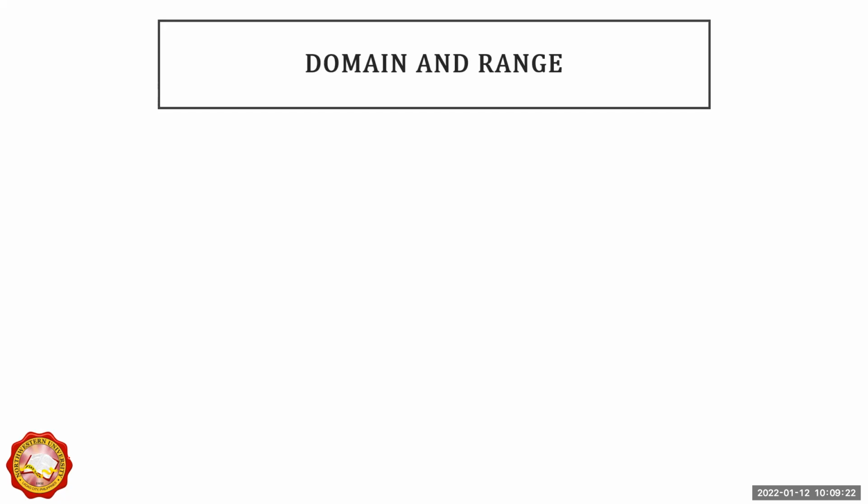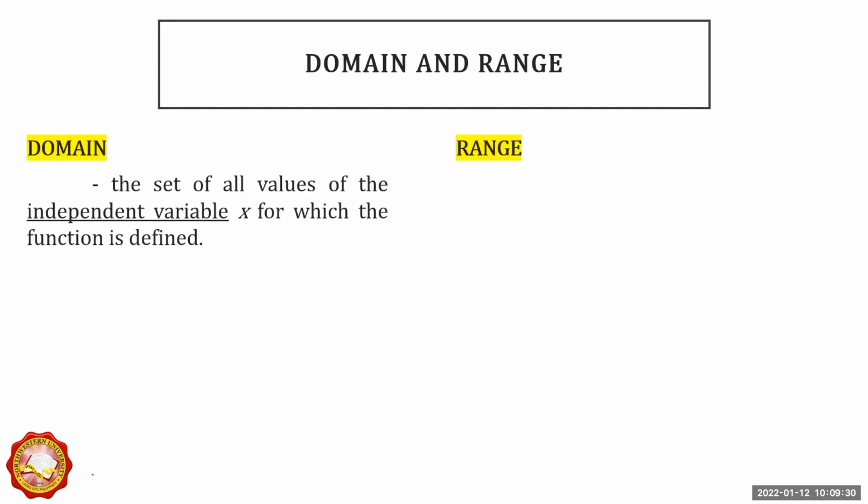But also, there comes a time kung saan mas mahirap na i-determine ang domain and range. Okay? But first, let's try to define what a domain is and what a range is. Pag sinabi nating domain, they are the set of all values of the independent variable x for which the function is defined. Ibig sabihin, ang ating domain is the values we get for your x.